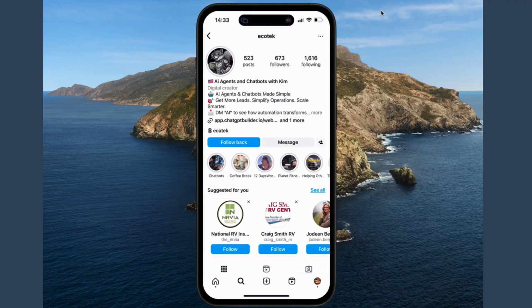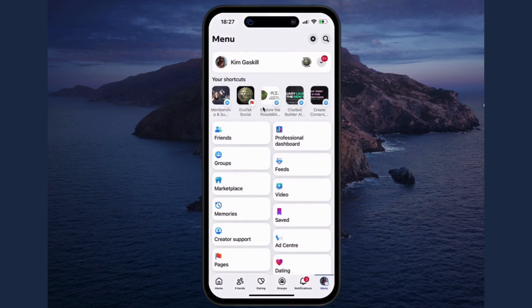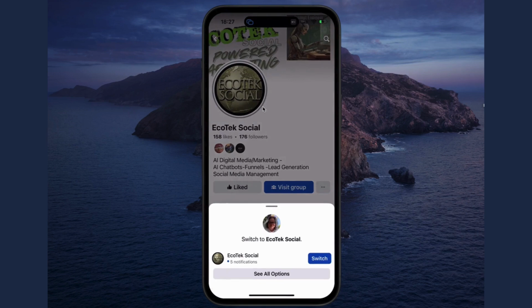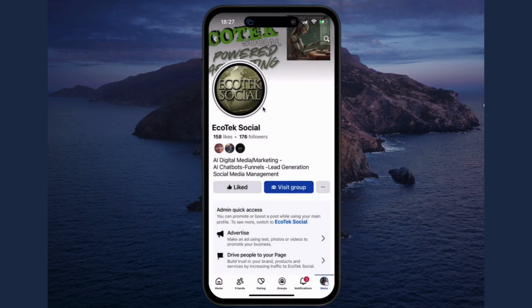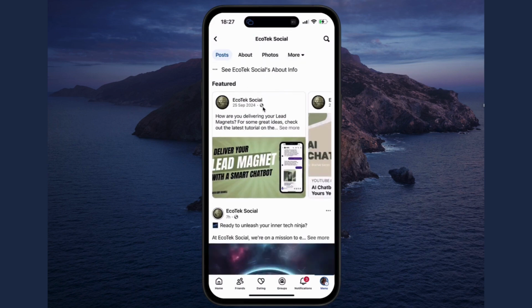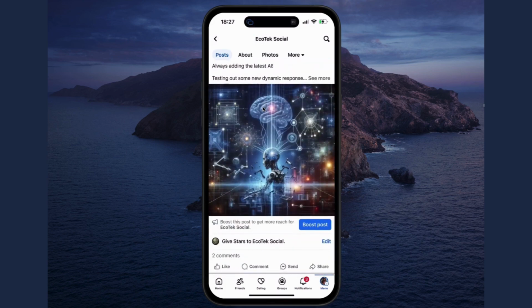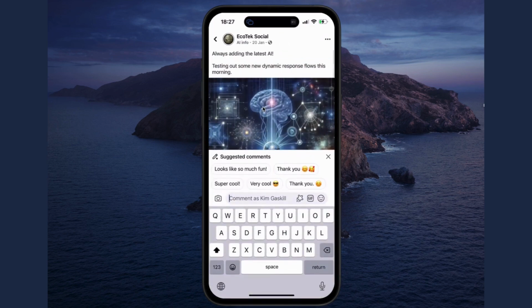If I go to my Facebook and look at my business page, and I go down and check out a post that I want to leave a comment on, I'll do this one, and say, super cool.